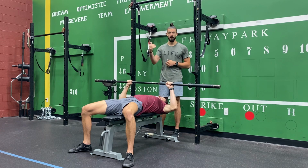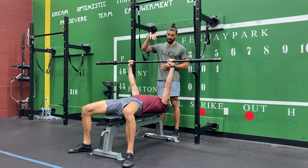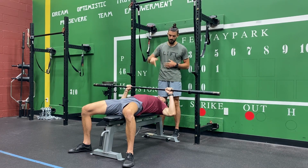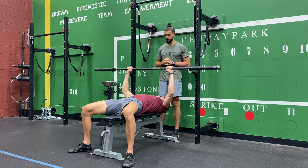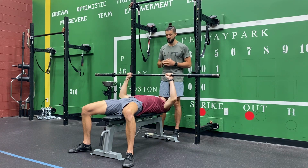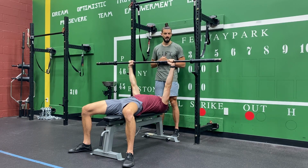And then when he's driving it up, making sure that he's not coming off the bench at all. So he's actually thinking about driving that middle part of his chest on the back side into the bench when he drives the barbell up. Not only feels better, but it's actually gonna reinforce the cue of driving through the bar and making sure that it doesn't get more difficult as you go through the lift.